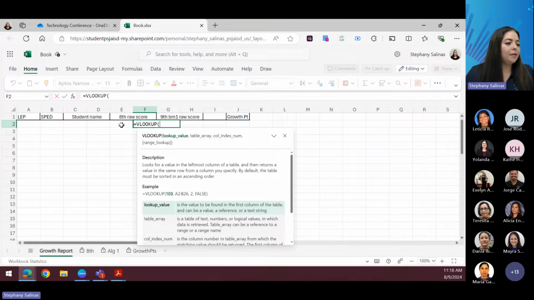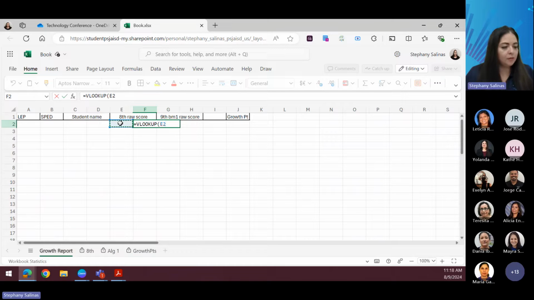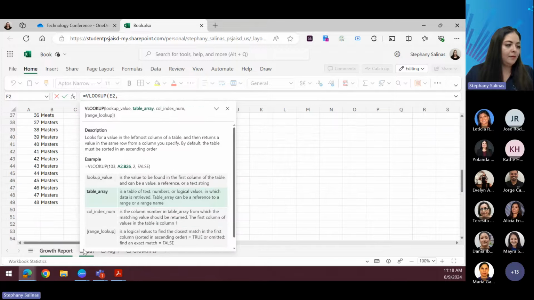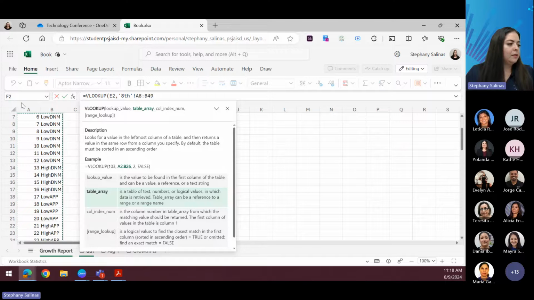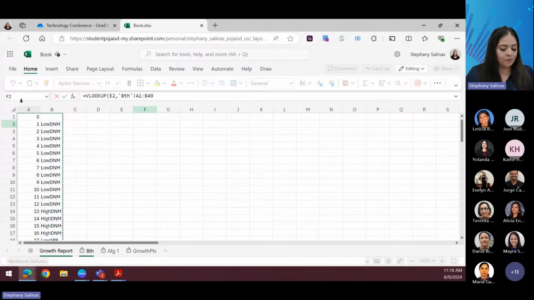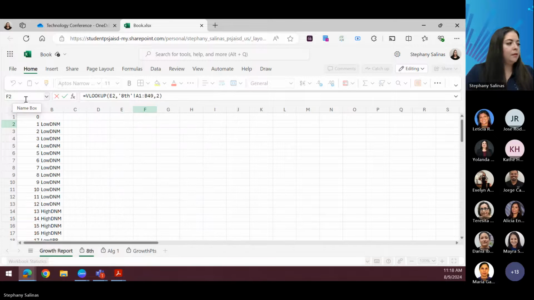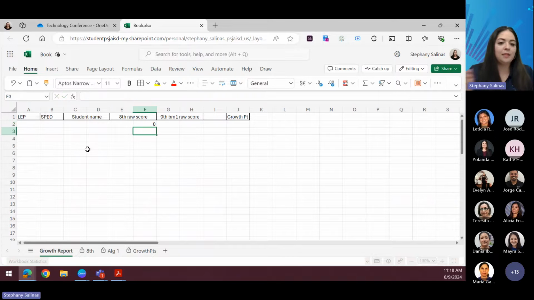You're going to click the one before it, and you're going to put a comma, and then you're going to click the 8th tab down here. It's going to take you to it, and then you're going to highlight everything in the tab, push comma, 2, right parentheses, and enter. That's going to be the formula, okay?